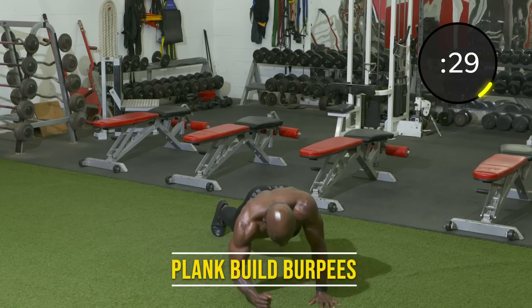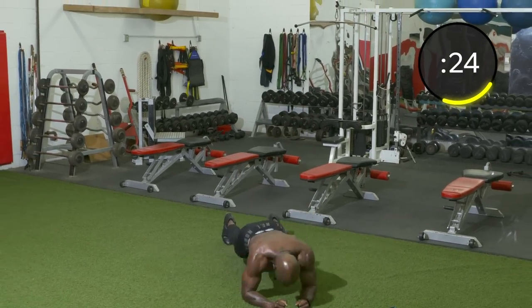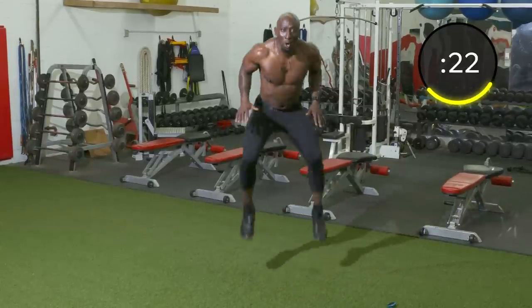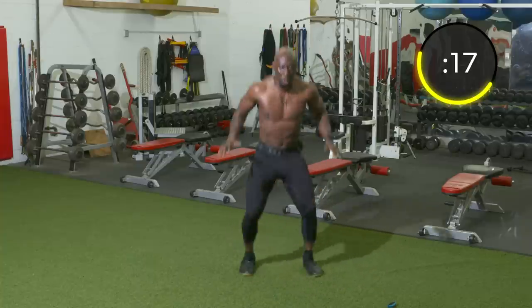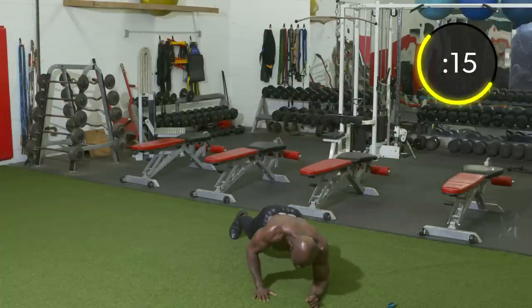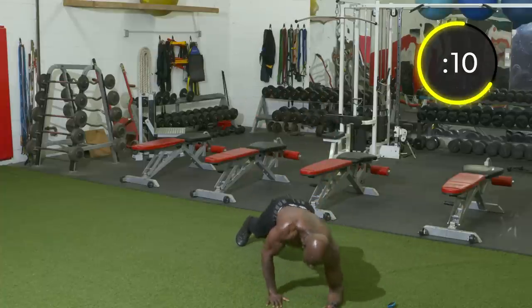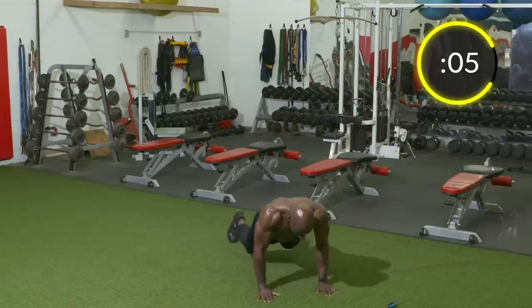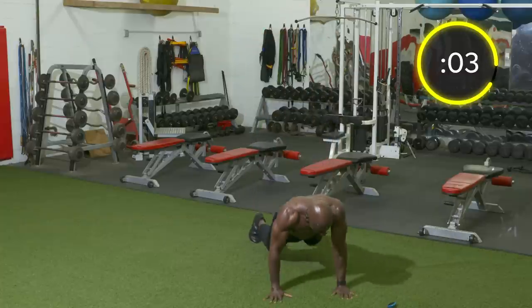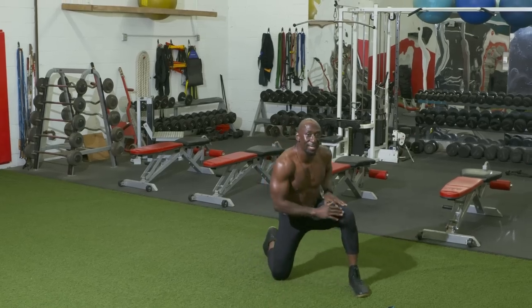Okay, down, plank build, up, tuck, down, plank build, good, up, tuck. Nice soft landing, push up with that leg, down, up, tuck jump, core tight, good, one, two, get up, one more, time. All right, 60 seconds rest, come back for round number two.